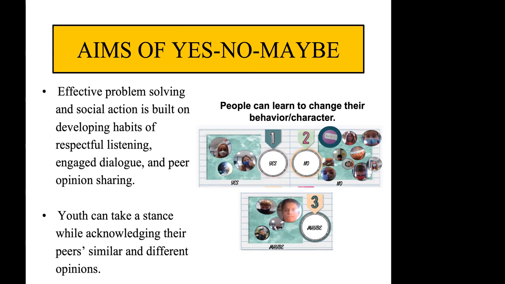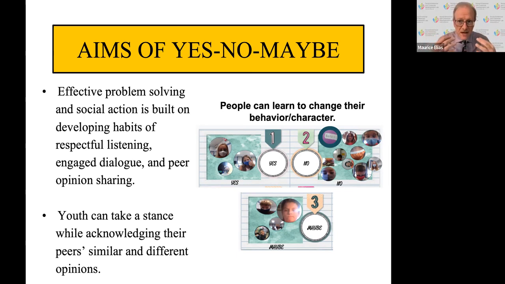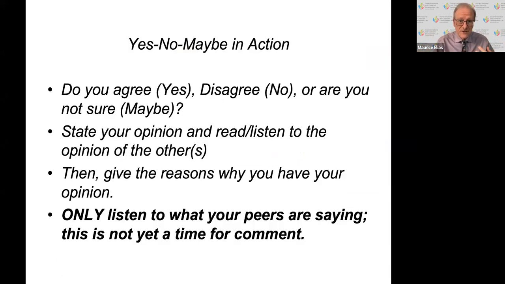This is the problem of polarization in our society, that people aren't used to hearing views other than their own. When you do yes, no, maybe, you're going to hear views other than your own, reasons other than your own, from people you might be surprised to hear that from, especially as you do this multiple times in a classroom across different subject areas, right?